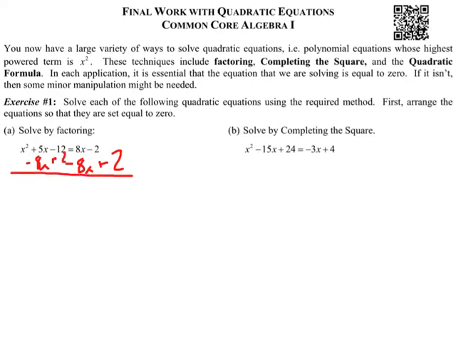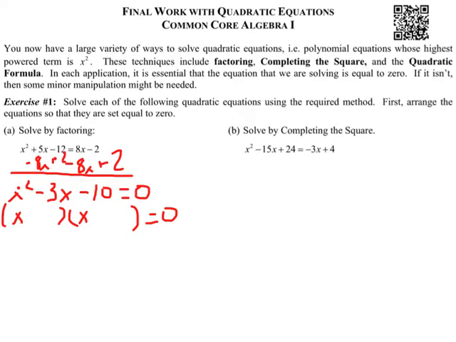So when I get done here, I get an x squared. I'll clean this up. And 5x minus 8x is a minus 3x. And a minus 12 plus 2 is a minus 10, equaling 0. Now we got a trinomial. There is no GCF that we can handle here. So we are going to do the normal 2 binomial factoring. X squared is x and x. 10, you got 2 choices, 1 and 10, 2 and 5. Which pair subtracts to 3?